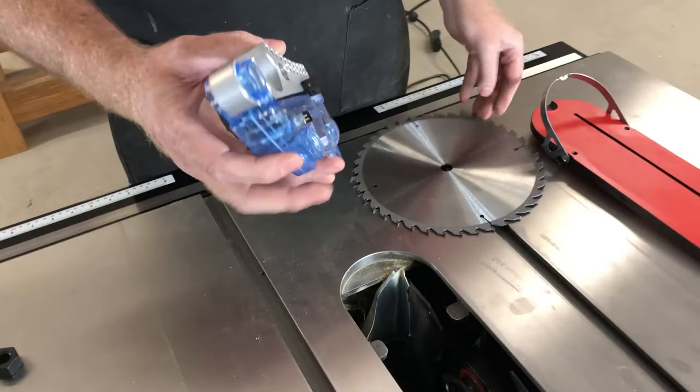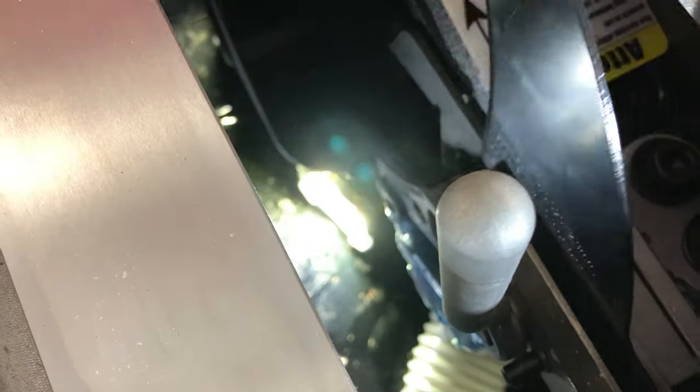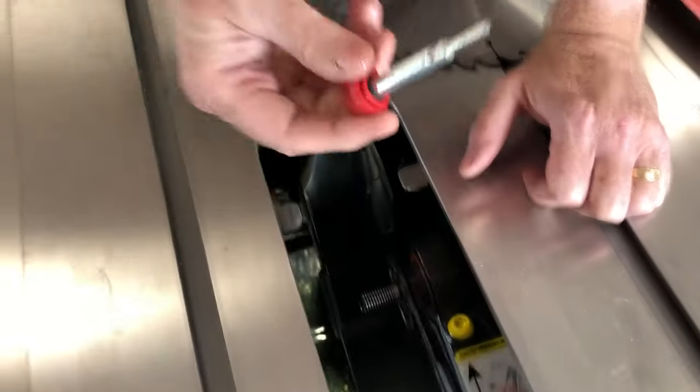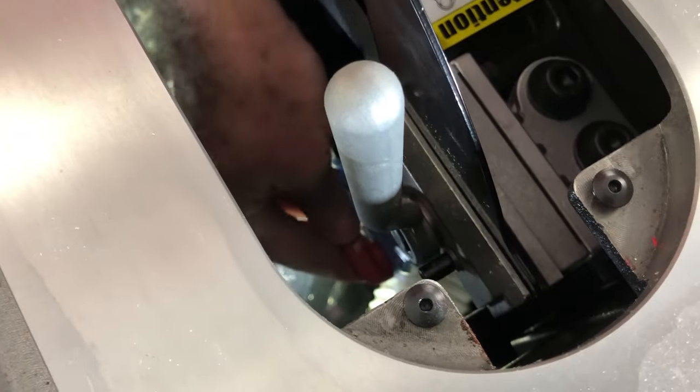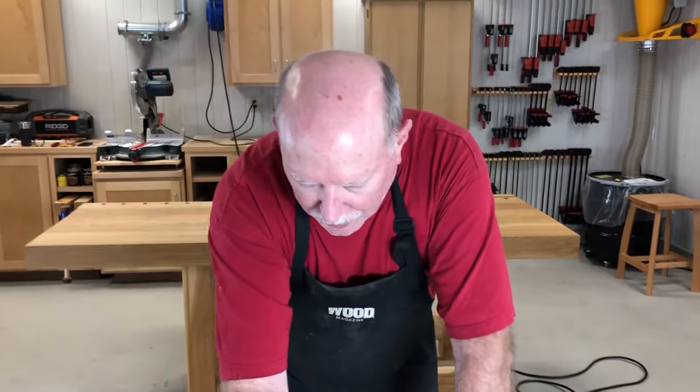First I want to put the brake pawl in. It slips over onto a couple of metal studs there, and those electrical connectors are now linked together. I take the key and put that in and lock that in place. So now my brake pawl is locked and secured in place. I've got to tighten up my riving knife again.